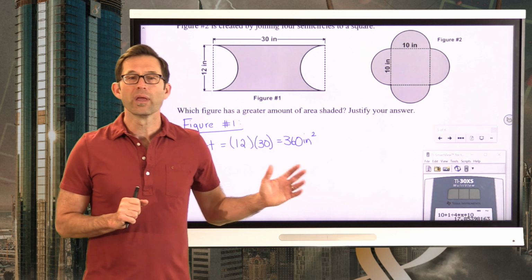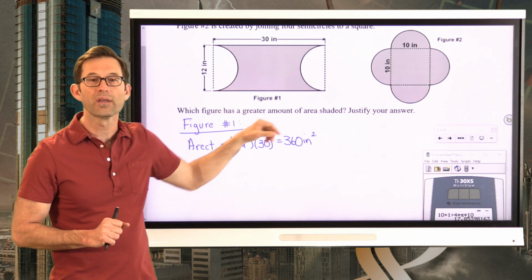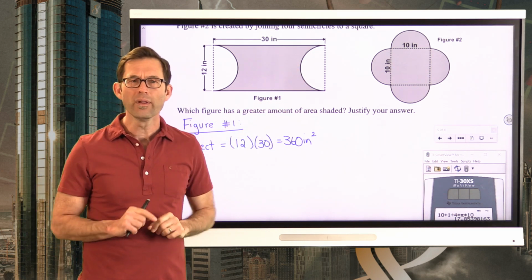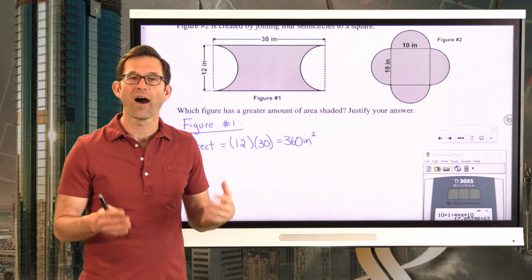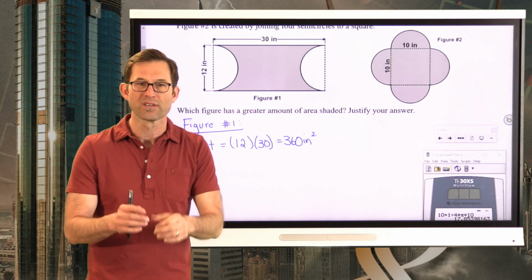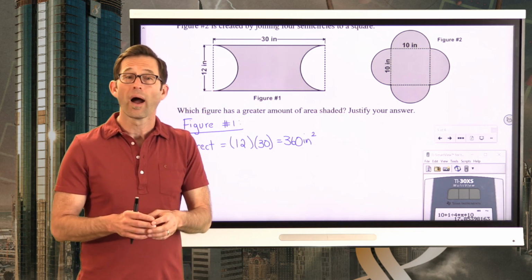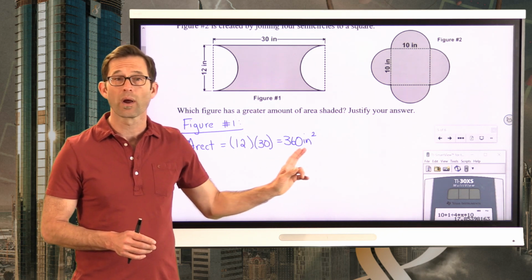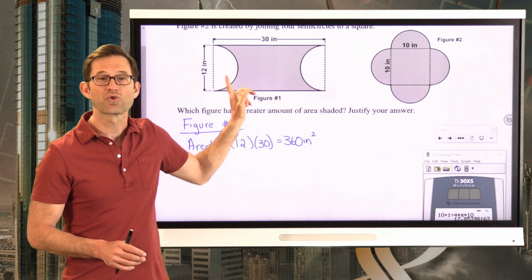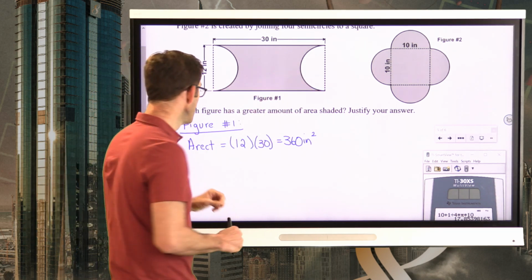Now, from that 360 square inches, I've removed, right, a half circle here, and I've removed a half circle here. But what that really means is that I've removed an entire circle. Right? I don't have to do a half circle, come up with its area, a half circle, come up with its area, and then multiply by 2. I can simply take my 360 square inches, right, which would be the area inside of the entire rectangle, and subtract off the area of this particular circle that got removed.